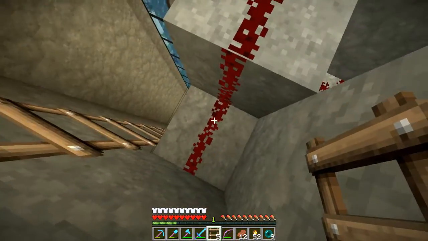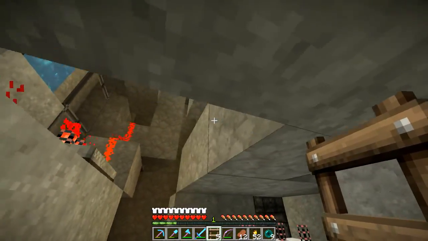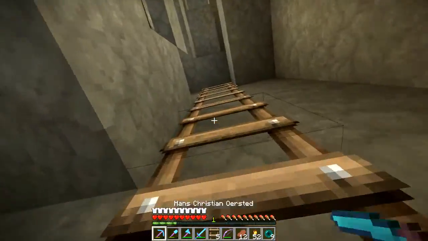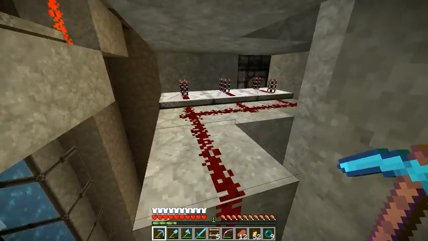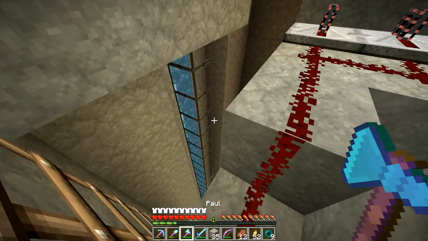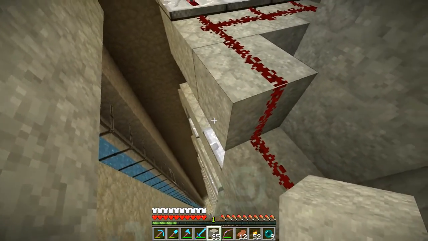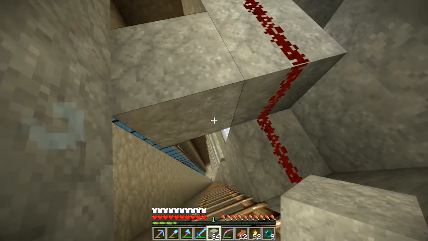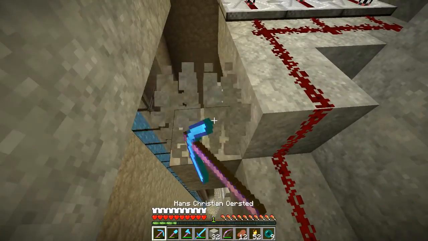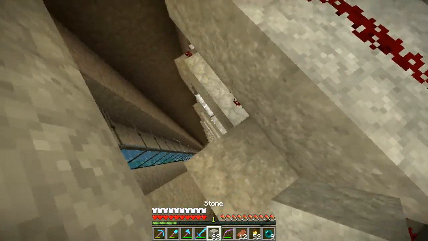Look at that. Alright, so got some blocks. Ugh, so scary, so scary. Can't get up there. Can't get down. Let's do this. Could sneak over here. Perfect.